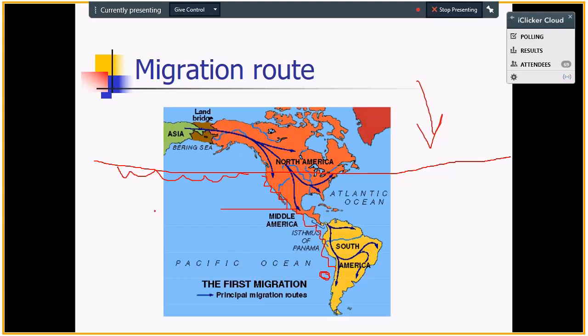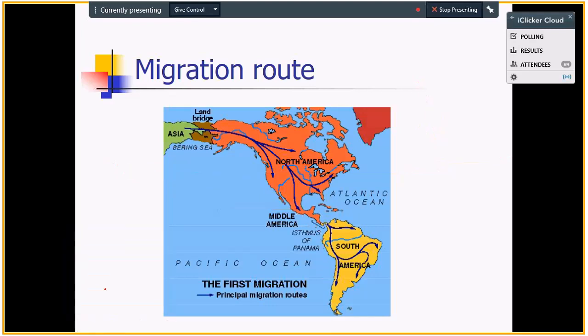Now, one of the things that's happening here is that these Native Americans are coming from different points in Asia over many years here. Now, the evidence that we use is pretty solid. We have archaeological evidence. We have stone tools and pottery that date from the same time period that we find them in Asia with the same time period that we find them here in the Americas.